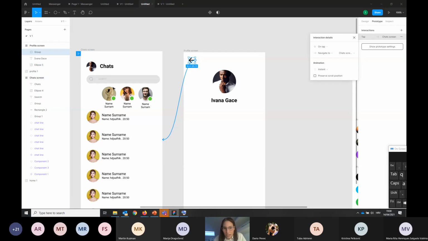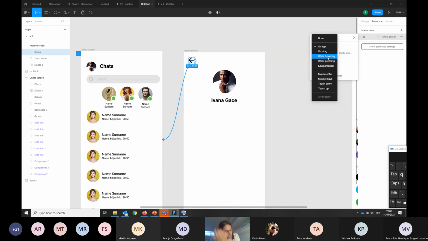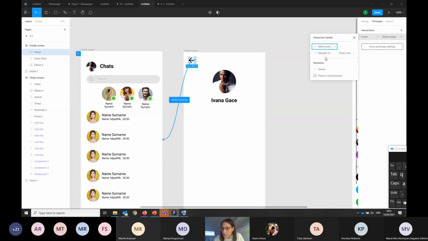And it is the same thing: it opens an additional window where you can specify which type of interaction you would like to have. For example, you can tap, you can drag, you can, for example, hover over that back button and it will go back. For example, we can try that. And in that case, navigate to a chat screen, which is correct. Navigate to a chat screen.